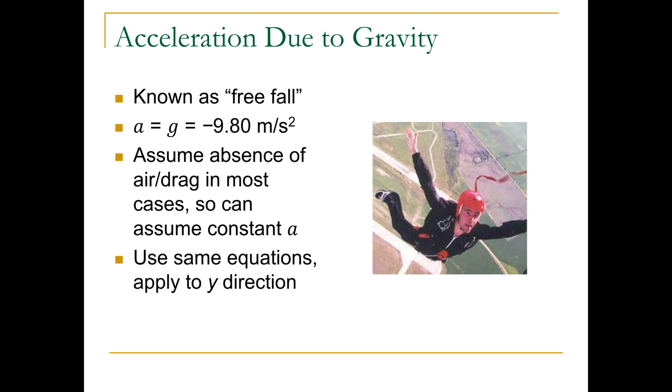This is a constant that is written on your equation sheet, so it's not something you have to have memorized, but likely you will have it memorized just because we'll use it so often. It's often labeled with a lowercase g, so g equals 9.8 or negative 9.8 meters per second squared. That negative comes from the direction, so this is a downward acceleration. So typically downward is the negative direction and upward is the positive direction.